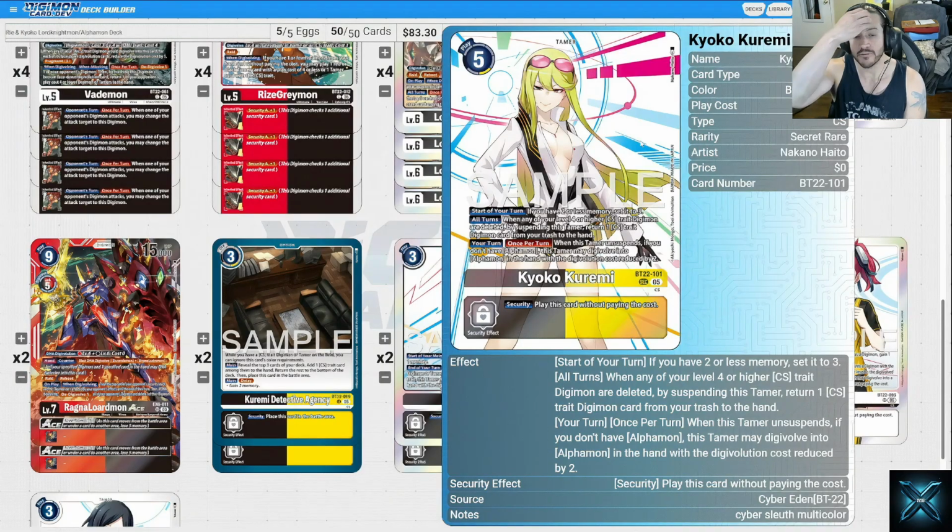All turns when any of your level 4 or higher CS trait Digimon are deleted, by suspending this tamer, return 1 CS trait Digimon card from your trash to the hand. So she's getting you free value when your opponent destroys your Digimon. You get them back to your hand.